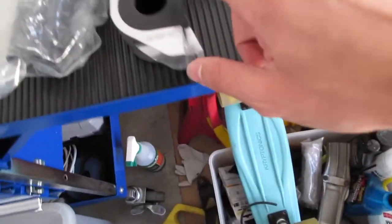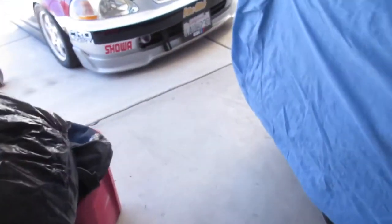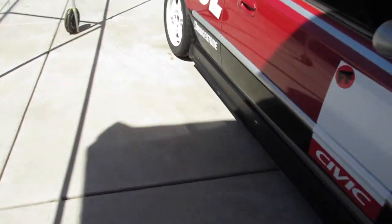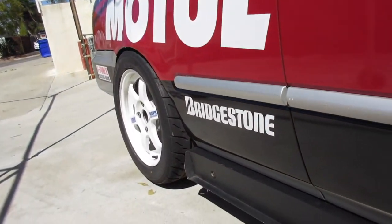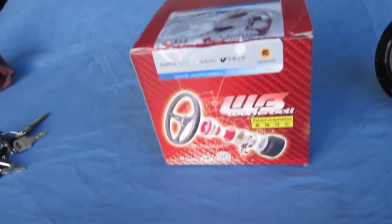I also need to ship out a Speed Quartz silencer — it sold on Craigslist. For new things on the car, I added a few more livery details — the Bridgestone logo, since the original car this livery is based on had Bridgestones. I also added Showa, since the EA-T had Showa suspension. I'll make a video about installing the Worksbell hub quick tilt — whatever the right name is for it — so stay tuned. Peace.